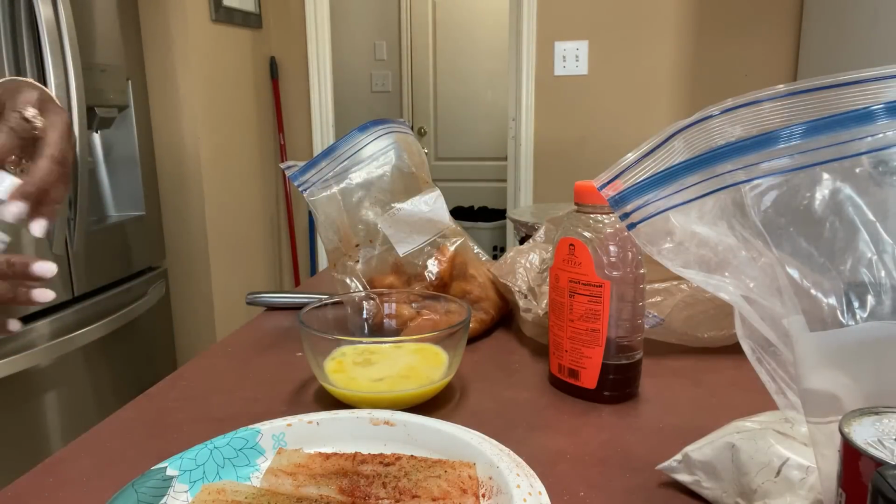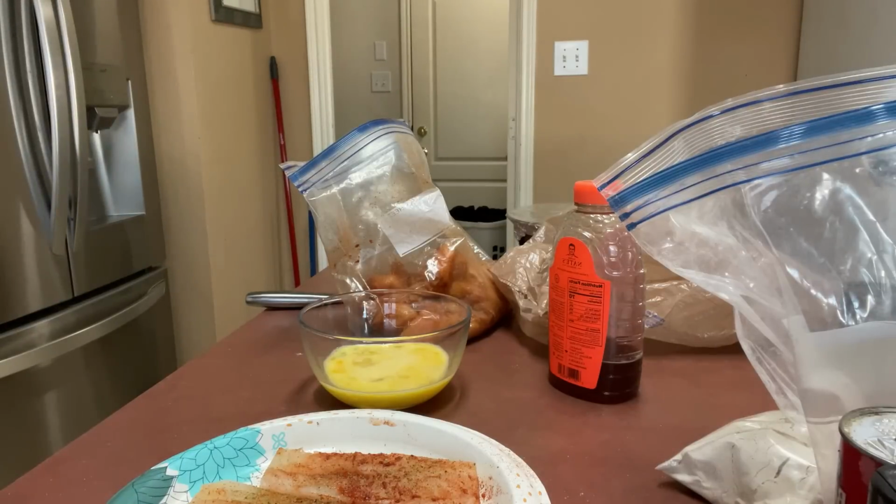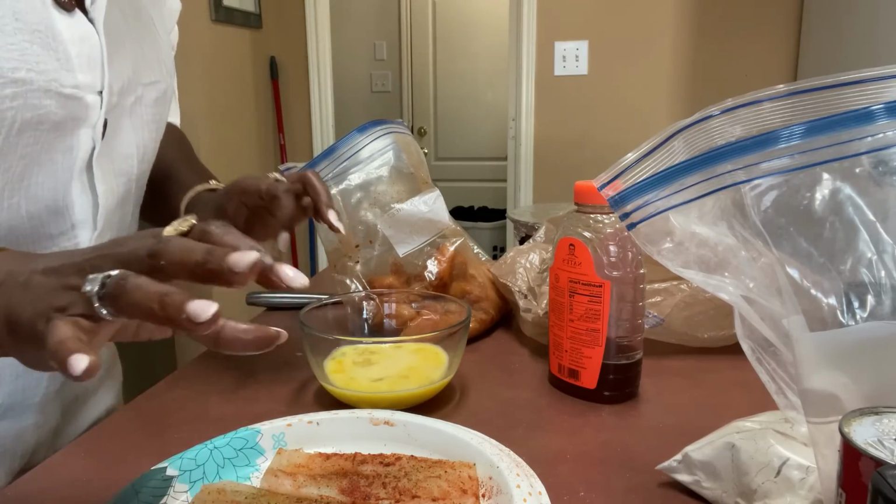I'm gonna be frying my chicken and my fish at the same time. So I'm about to turn on this. Literally have to turn on all of them because I need to melt my butter for my honey butter sauce. I'm gonna put that on really super duper low. Okay. All right, so we're all on.